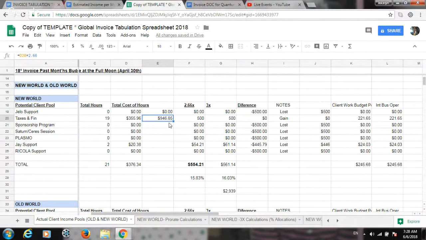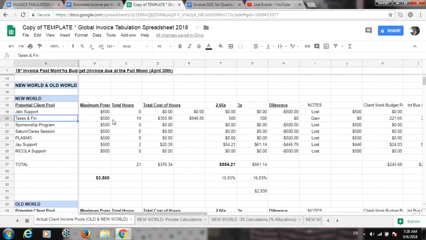The allocated amount for the taxes and finances is only 500. Right? So if the 2.66x exceeds the allocated amount, which is 500, then you can only get the 500. So 500, 0 gain.